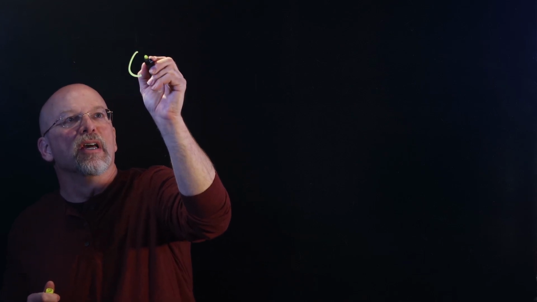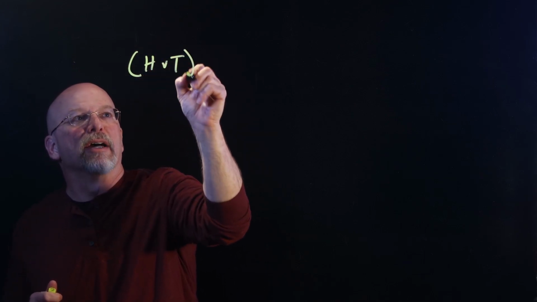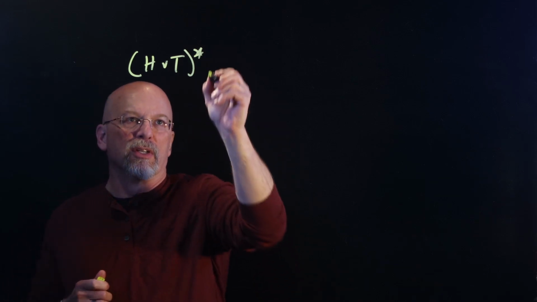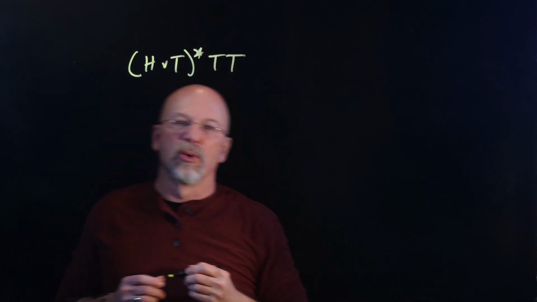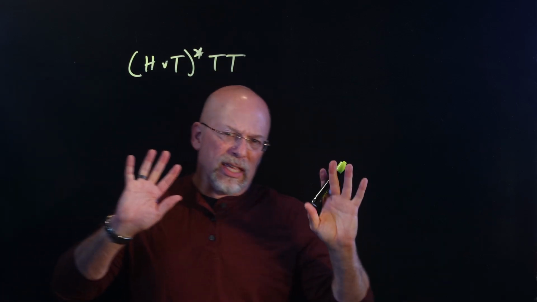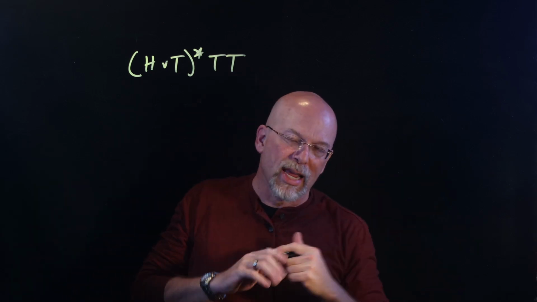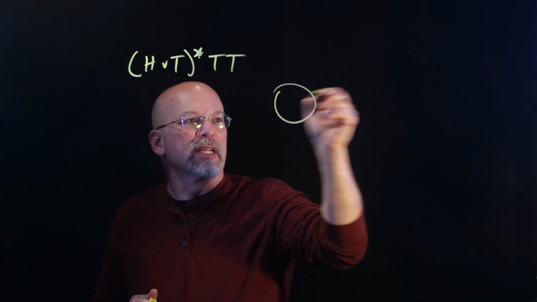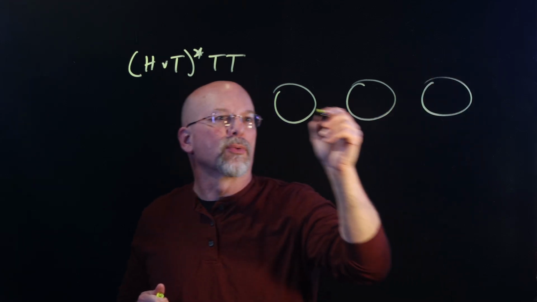In order to outline the conversion process, let's go back to our old friend, the regular expression where we were looking at coin tosses. Any sequence of coin tosses where the last two coin tosses ended up in tails. So we have heads or tails, any sequence, and then the last two have to be tails. Now, the state diagram, the Moore state machine for this, had 3 states. So we had 1, 2, 3 states.